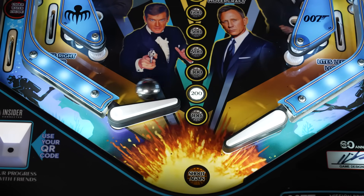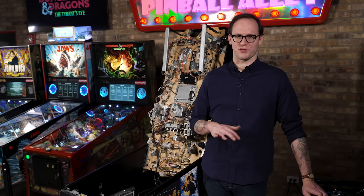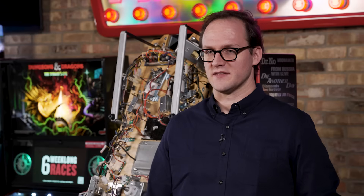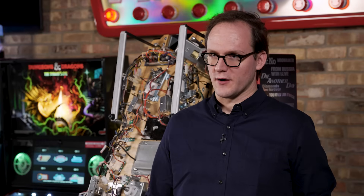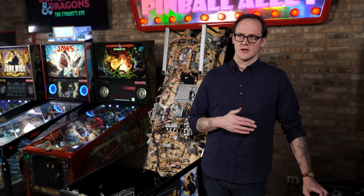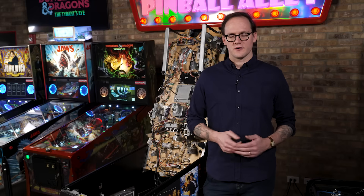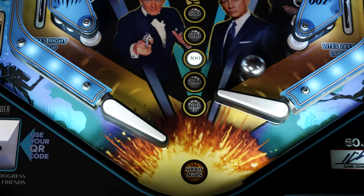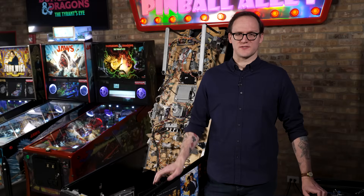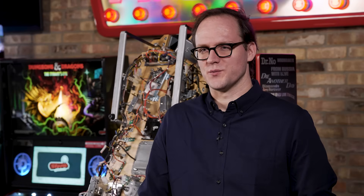With the flippers being the primary way you interact with a pinball game, in a standard three-minute, three-ball game of pinball, you could actuate each flipper hundreds of times. They are wear items — they do wear out, and when they wear out it can and will affect gameplay. Most people will notice a flipper is starting to wear when it will not feel nearly as strong or crisp as a new game. It might be harder to make it up ramps, it might drag a little, or it doesn't reset as smoothly as it did when new.